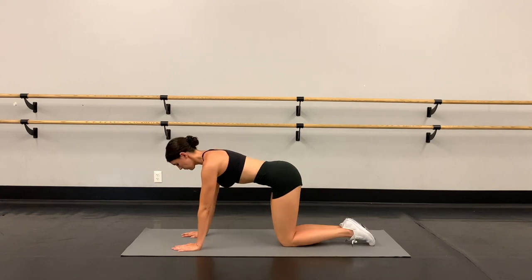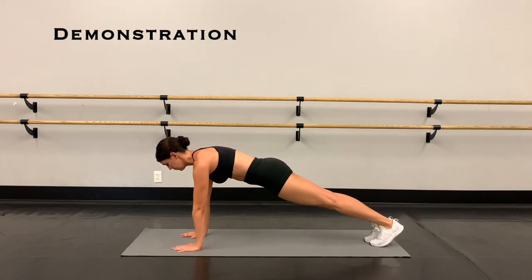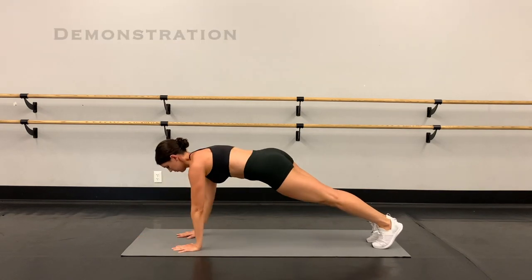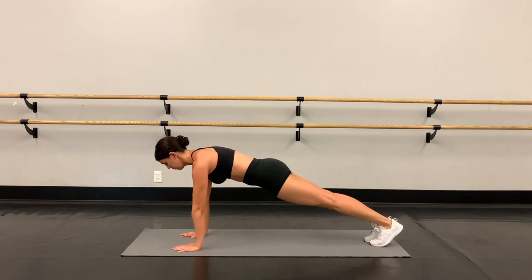So coming into the plank, hands under shoulders, you can step back onto the balls of the feet or do this on your knees. Bring your knee to your elbow, drop down onto your forearms, knee to elbow, take it up. You choose knees or toes, and go.